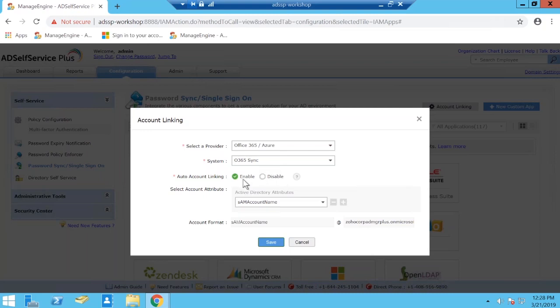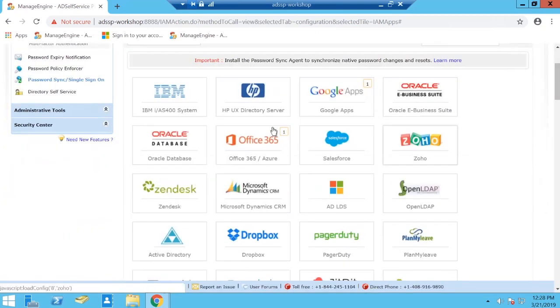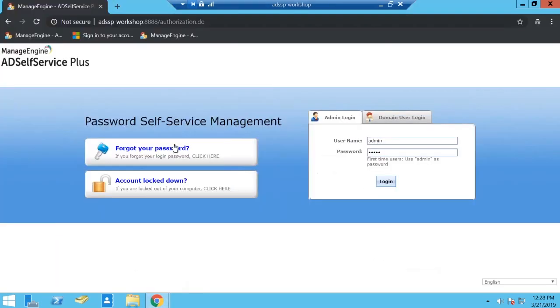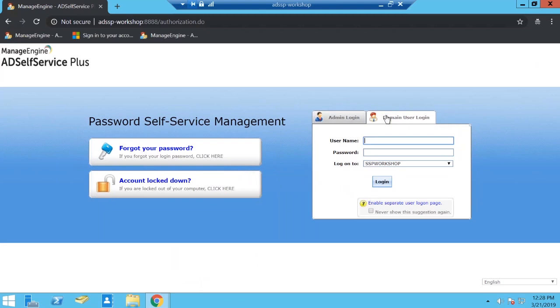Obviously, for different business purposes, Jake will be able to take a call on which account he would like to map for this particular domain. So you can choose to disable it, but we have a standard attribute format in my organization, so I'm going to stick to SAM account name for this particular domain. And yes, that's about it. That's literally all I need to do to set up my password synchronization for Office 365.